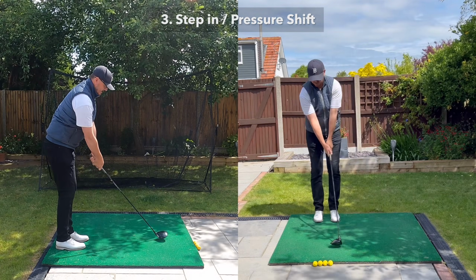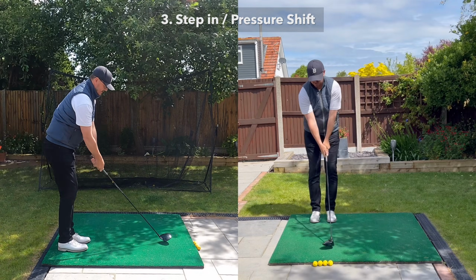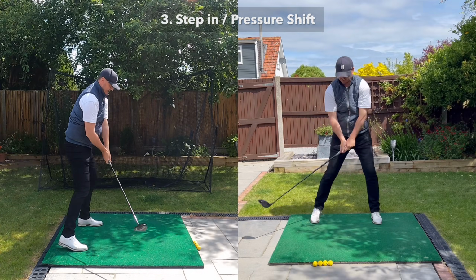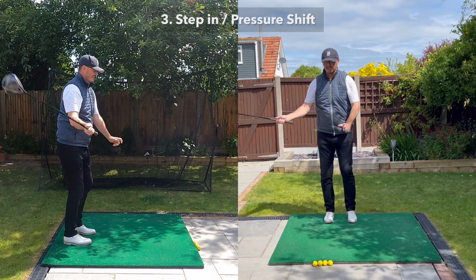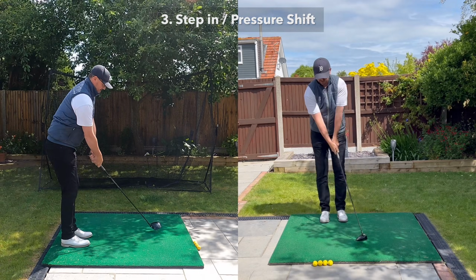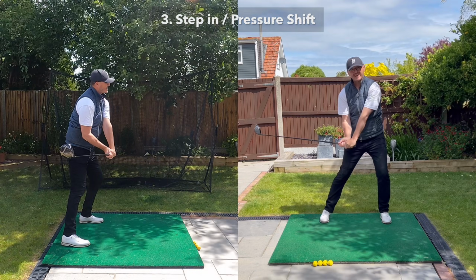You can see there, obviously everything is moving here. I'm moving my front leg and my head as well, but it's really about getting the weight moving and practicing your feeling here. Being able to have lateral movement in your golf swing, especially if you're an over the topper, is going to encourage the club to drop down. I said it in a previous video. The more lateral you can get your golf swing, the more your club and arms want to drop down.